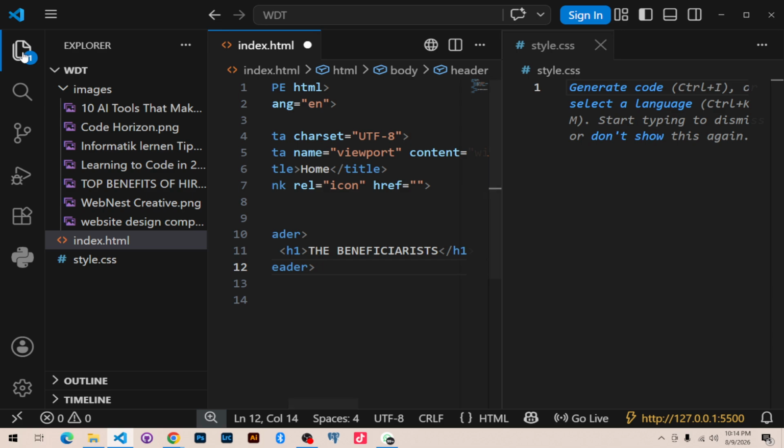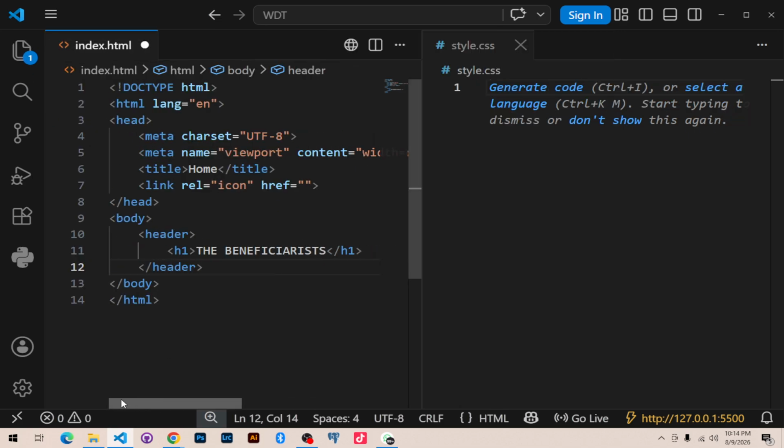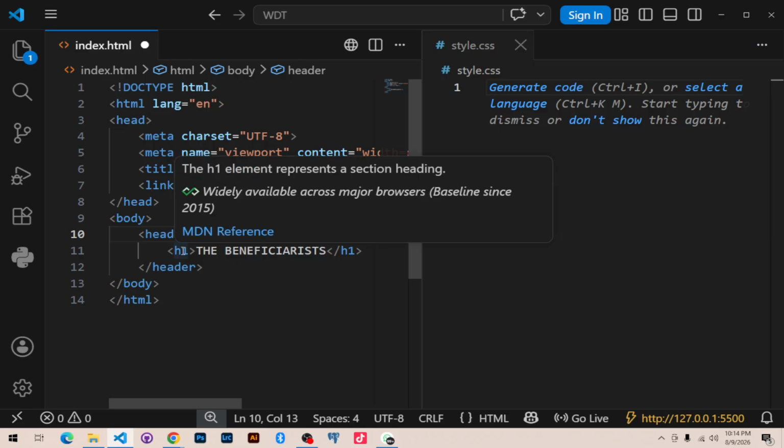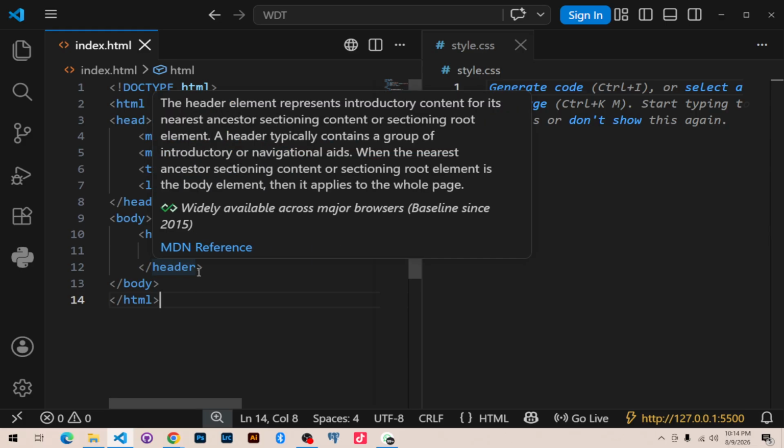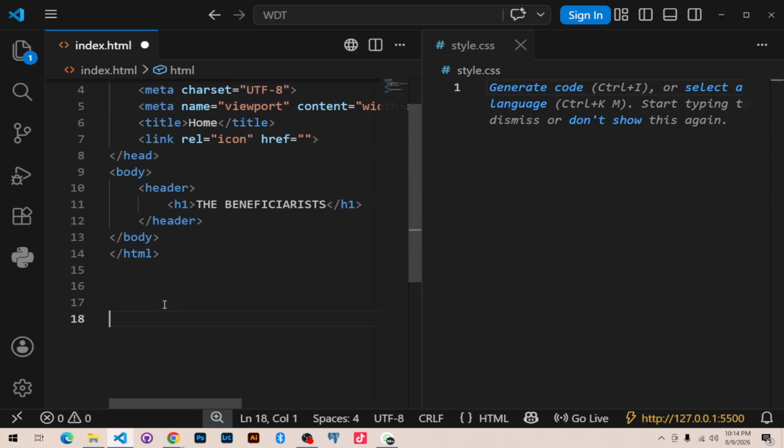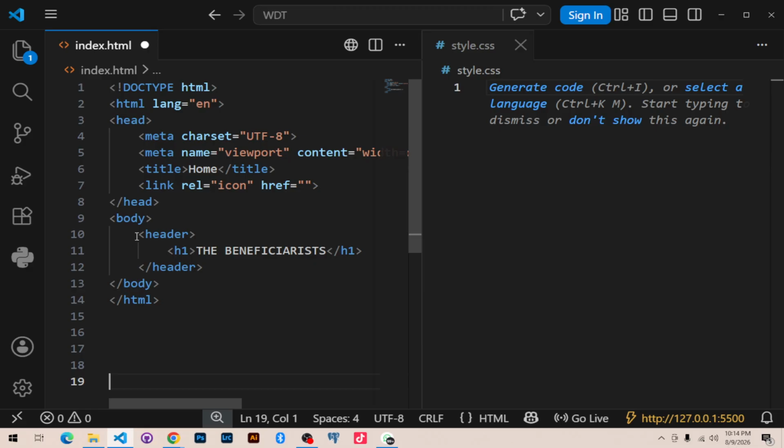Okay. Bring in the header. So I just experimented what I just taught you, so that you see it in real life. Everything we do, we have to experiment it so that we see it working, and then we believe that what we are seeing really works. So we have the header, and inside the header, the h1 tag has been made.